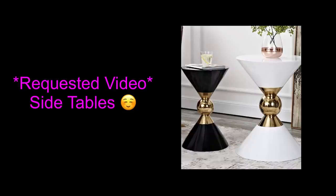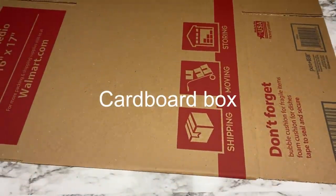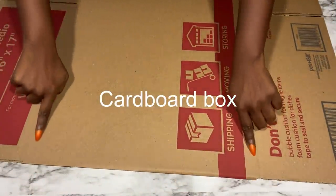Hey guys, Yoduvh Essentials here. Today's video is a requested one, and I was asked to recreate these beautiful side tables. And the person who made the request asked if it was possible to use cardboard. So now let's see how that's gonna go.